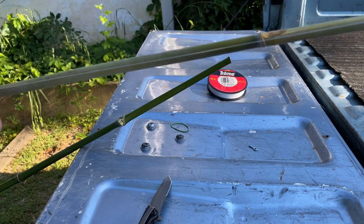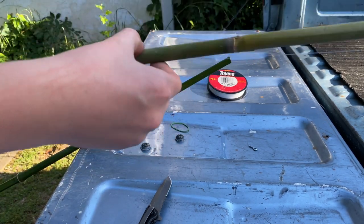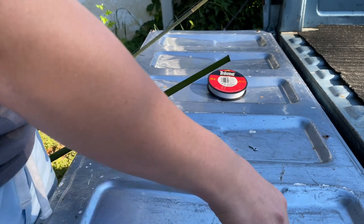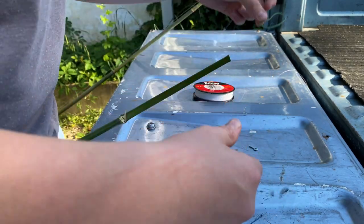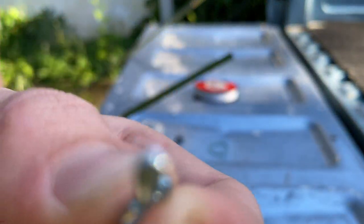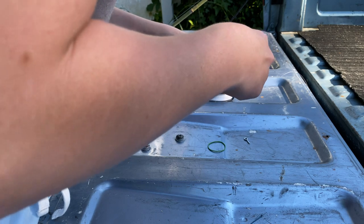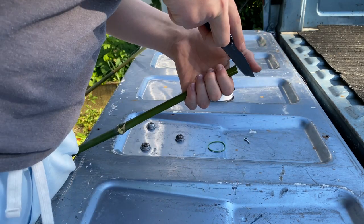This right here is the smaller cane pole — I just put a hook on it. So here's what you need: a knife, a hook, some fishing line, a rubber band, and optionally this little eyelet screw and a drill. We're going to start by splitting the wood into four sections right at the end.